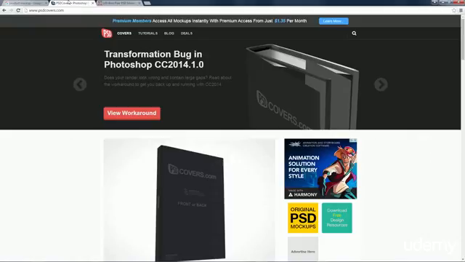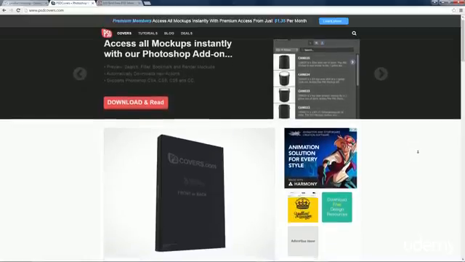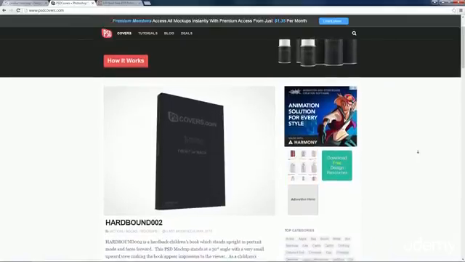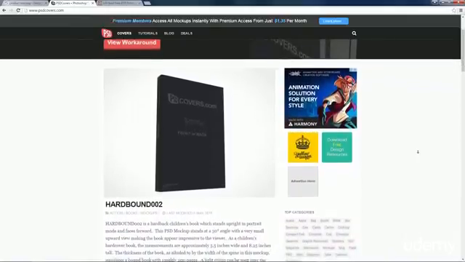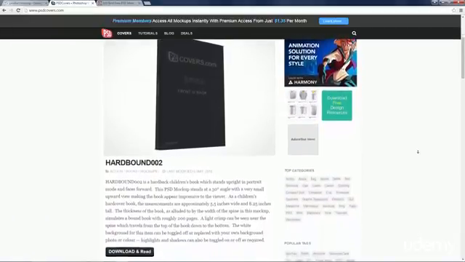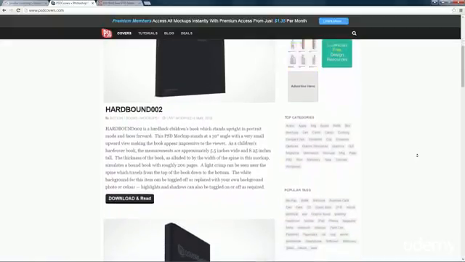Now, if you look at this website here, psdcovers.com, I did a search and found that you can actually find a bunch of these templates online. And on this website, you actually have to pay a monthly subscription, but they have some very high-end product mockups for you to download and use. Now these use actions, and we're not going to go over actions in this lesson, but you can find that information very easily online. Actions are very easy, but basically you put your image in, you run an action, and it sticks it on this book automatically for you, or any of these other product mockups.